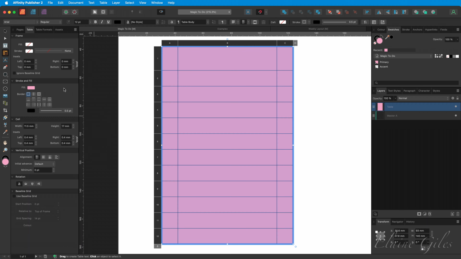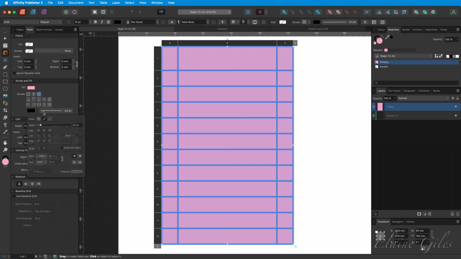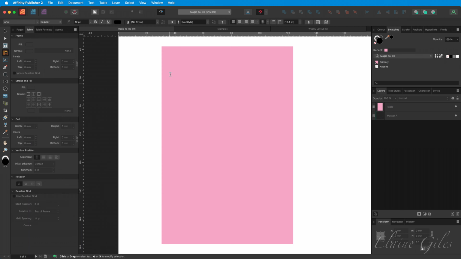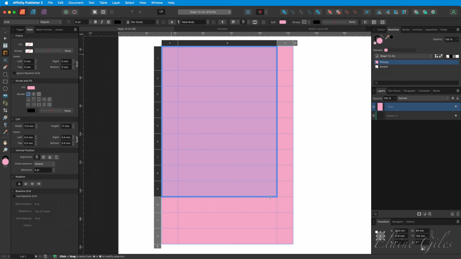At the moment, this table has borders and they are black. I don't particularly want any borders at this stage. I want to manually add the borders that I need. So selecting all the borders and moving to the border style, and I'm going to turn off the borders. I'll click away so you can see that they have actually all gone, and then reselect the table.